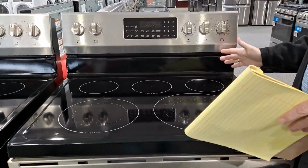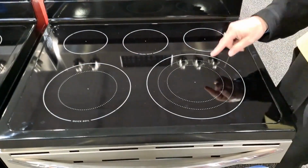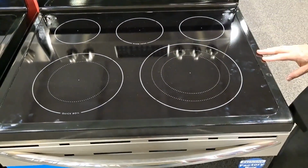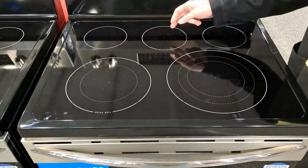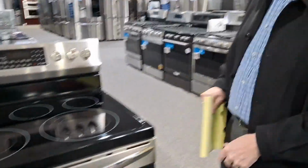If we look at the cooktop, the surface now looks a lot different. It also has a quick boil like the last one and an expandable burner. But now we have this tri-ring here where we got small, medium, and large pans that can go in here, all from this one area. 2 more burners and plus another warming zone. So it's definitely a better burner. But this has got some other features that I want to go over with you.